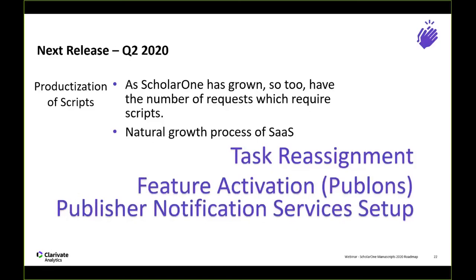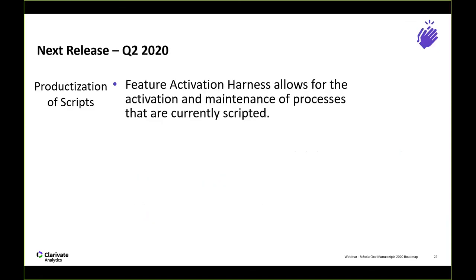And so all of this is part of the natural growth of a software as a service company, where, when you're first working with a product, you're approaching things one way, and then as you get to a point where you see, oh yeah, there's critical mass of buy-in here, we really need to take this to the next step, and that's what we're doing here. So the goal of all of this is to reduce the backlog of scripts for publishers, right?